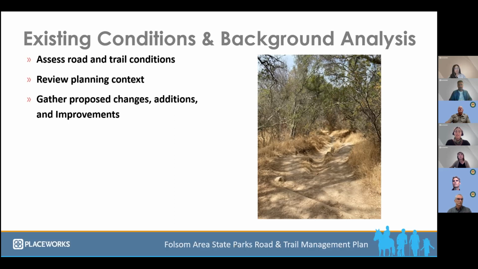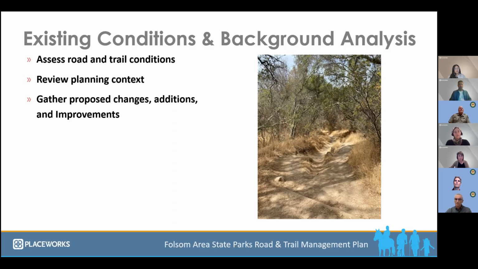The other aspect is reviewing planning context. And you heard a little bit about the Folsom SRA general plan. That is one of the key documents. And again, we're ensuring consistency with this, as well as looking at county general plans and other planning documents to make sure that everything is aligned and consistent and that all opportunities are considered.